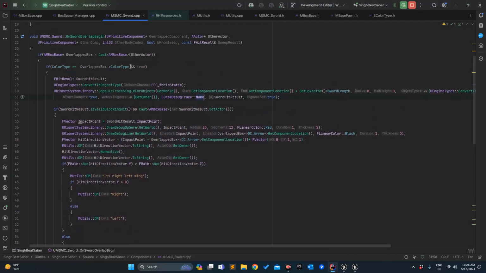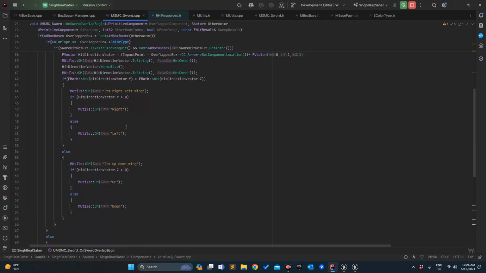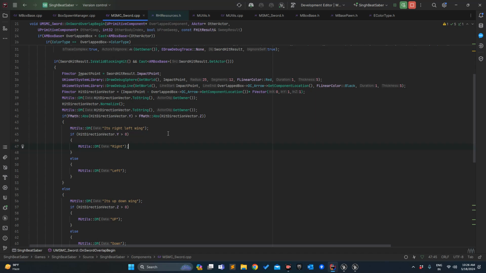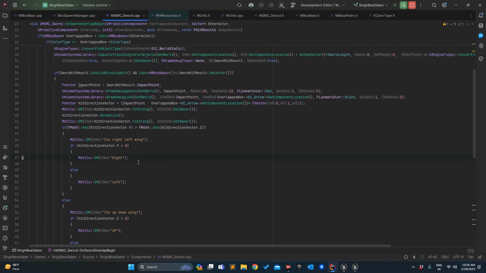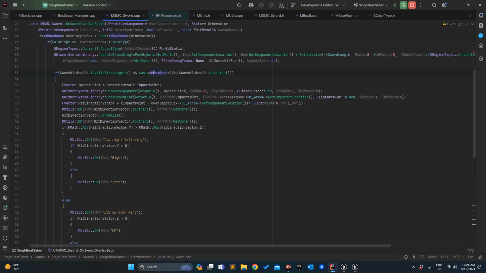Then I can just put it back because we had put the true, and it is right. Okay. So now we were not checking before if it is the right direction. Now I will check if the box is having the right orientation or not. If I go to the box, you remember we have the direction type. By default it will show left. Yes. Okay. So what we will do, we will save it first.